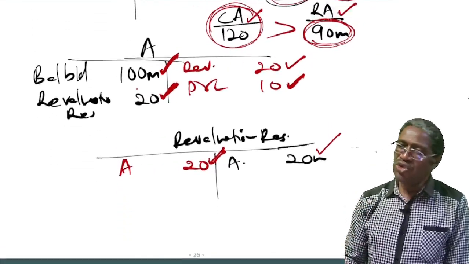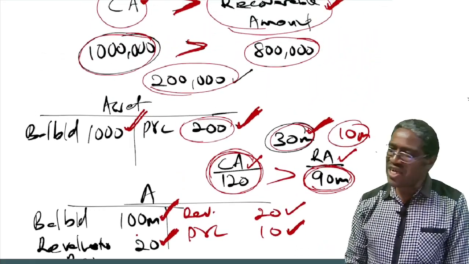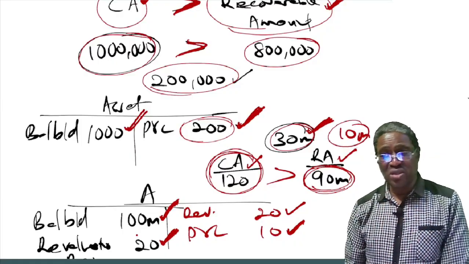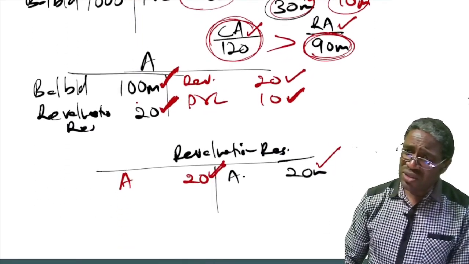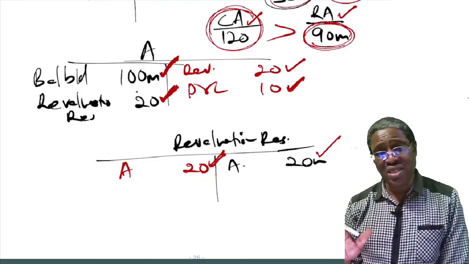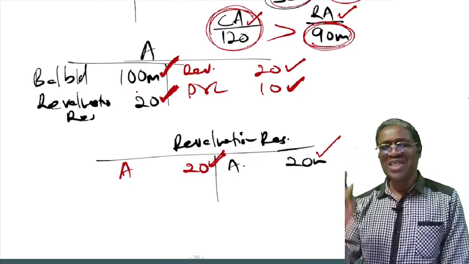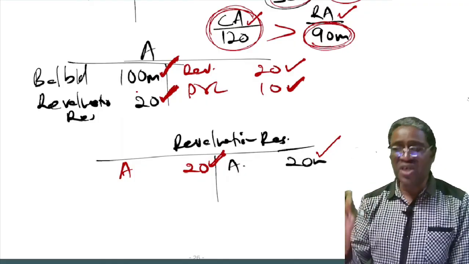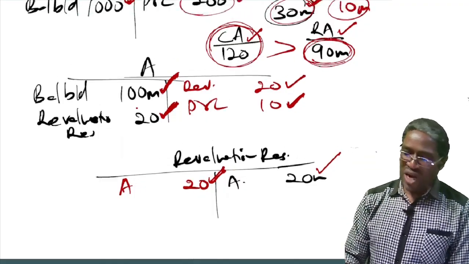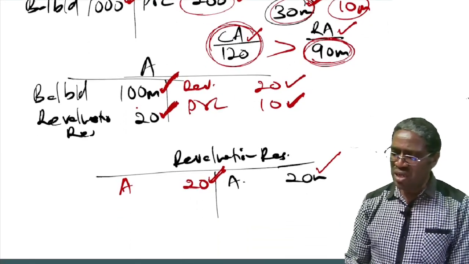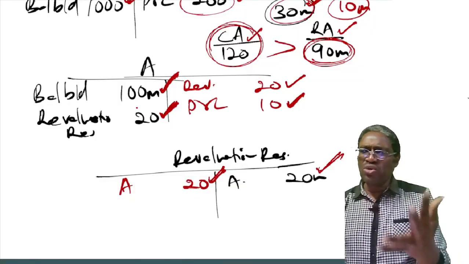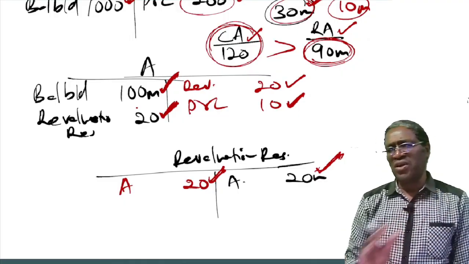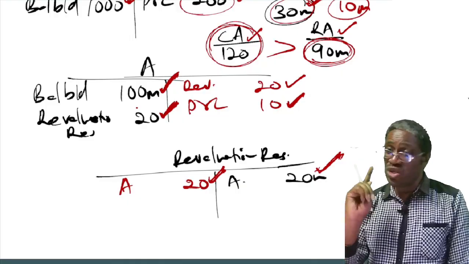Then I told you, how do you write off that 30? You don't write it off the same way we wrote off the other 200. The other 200, the asset had not been revalued. But now, this asset has been revalued. And so I said, the accounting standard says that when an asset which has been revalued suffers an impairment loss, that impairment loss should be written off in a specific order. Our asset has suffered a loss of 30, but remember, you had already revalued it by 20. So in your books, you cannot say that this machine has a revaluation gain of 20, at the same time it has suffered a loss of 30. No. We said, what do you do now?